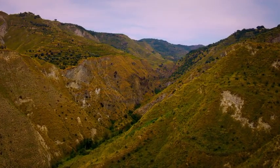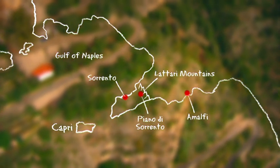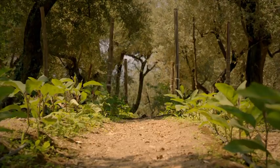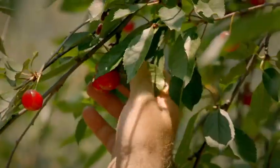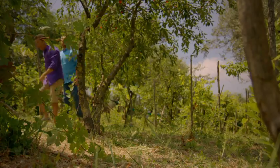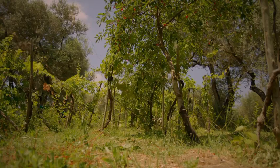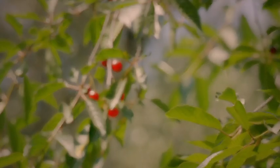Just three miles inland on the fertile slopes of the Lattari mountains is the Piano di Sorrento, and it's here I find these small but potent fruits. Mario is an artisan farmer who champions the art of preserving them. So what's the difference between an Amarena and a regular cherry? The fruit is very different — it's not sweet, it's dry, so the Amarena is bitter, smaller, lighter and used for cooking. This cherry farm has been in the family for generations and Mario took over the business 20 years ago.